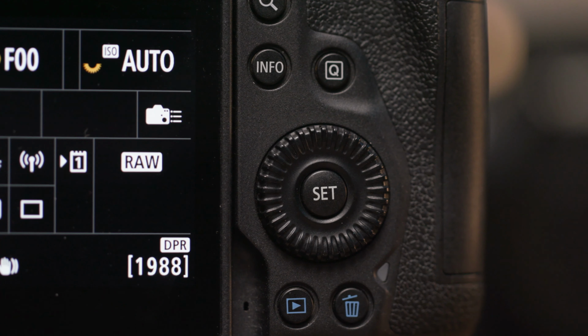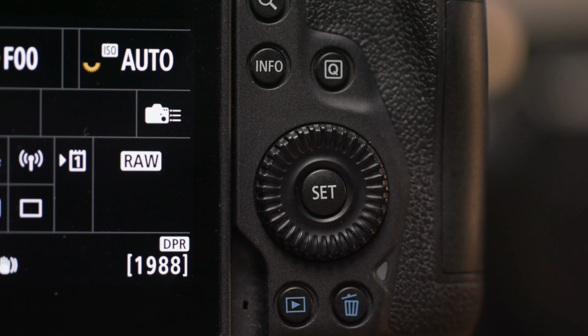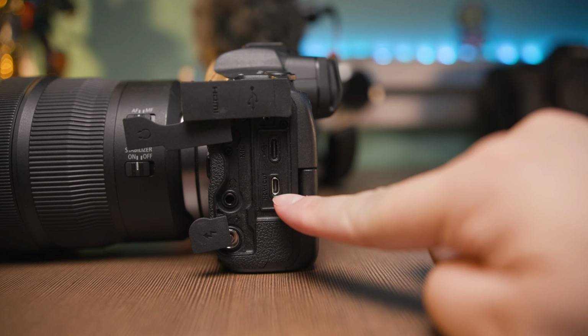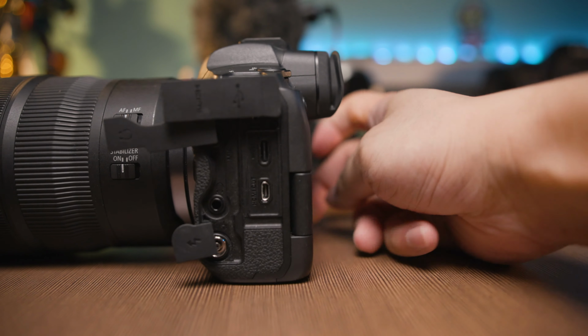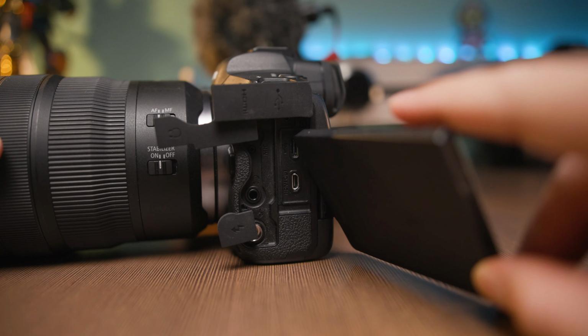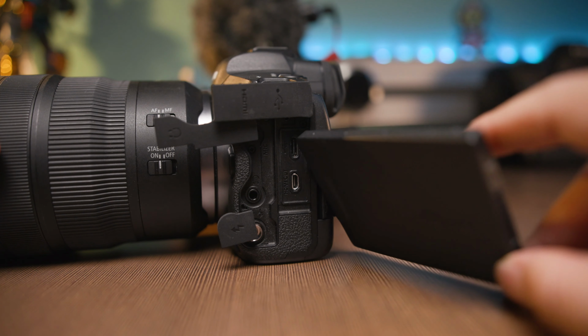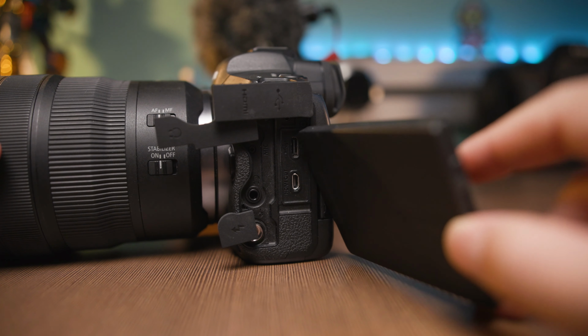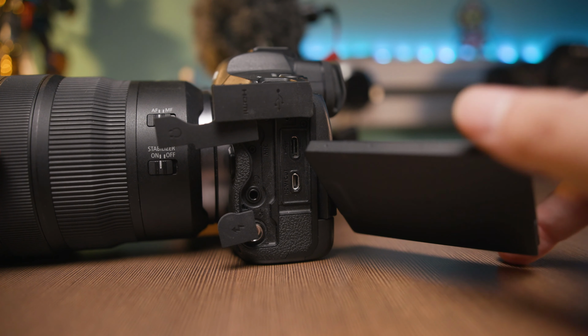So if I do get the R5, I wouldn't have to buy new batteries, and I'm pretty sure the newer LPE6H is much better. I can understand why they are not using a full HDMI or mini HDMI and are using a micro HDMI, because there are so many things packed into this little body. And if you use a large HDMI, the heat input is going to be much bigger. So that's all I have to say about this camera.